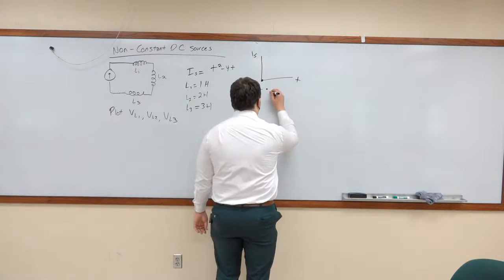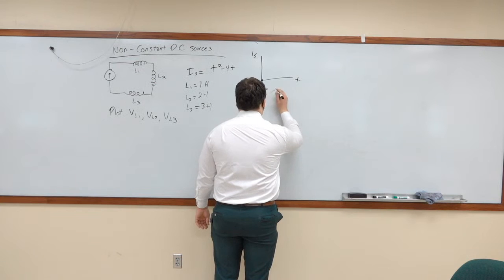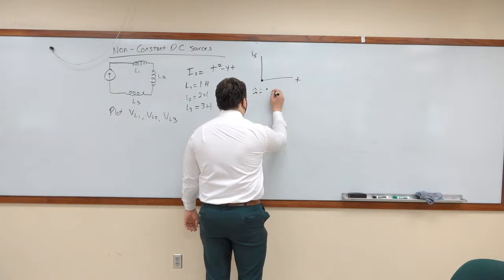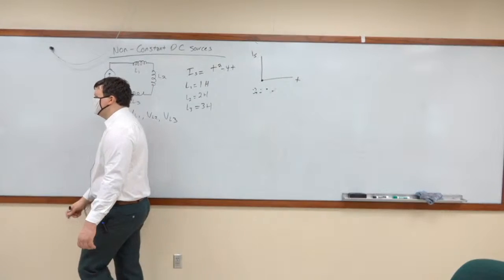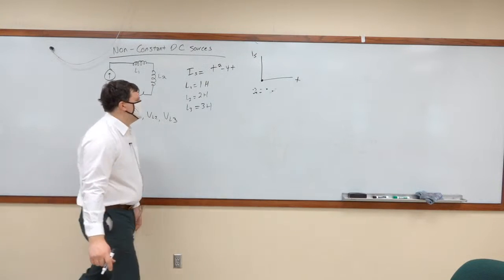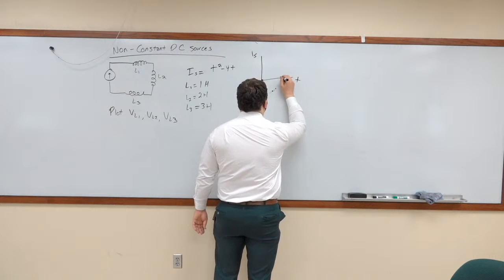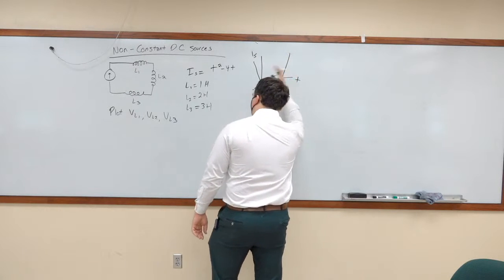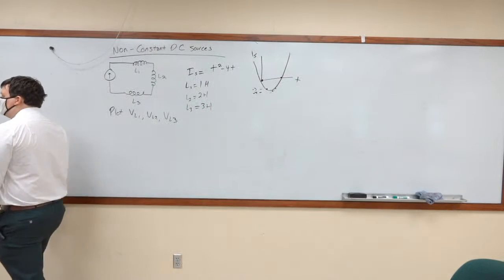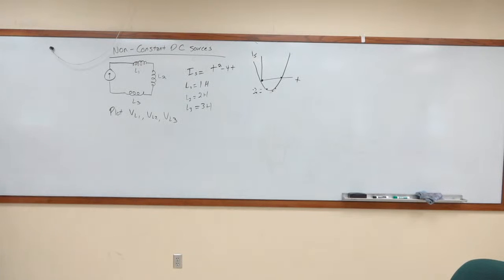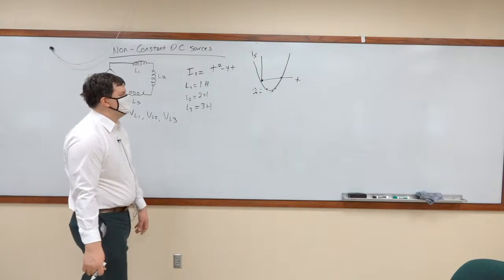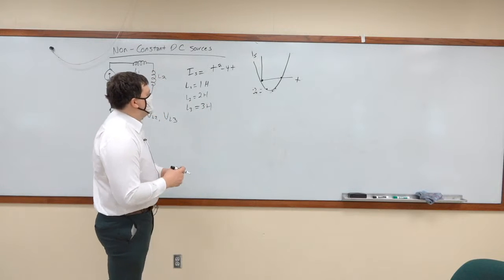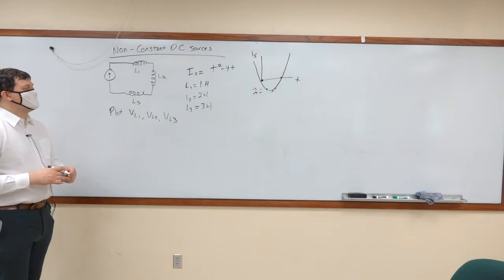Yeah. Nice work. Okay. At 3 seconds, it goes back to -3. 4 seconds, it's back to 0. Okay. So the function looks like this. Now we're going to ignore everything that happened before t equals 0, just because we have to pick an arbitrary t equals 0 time. But that's what our IS looks like. It's a parabola. And it turns out it's actually centered around t equals 2, but it's whatever.